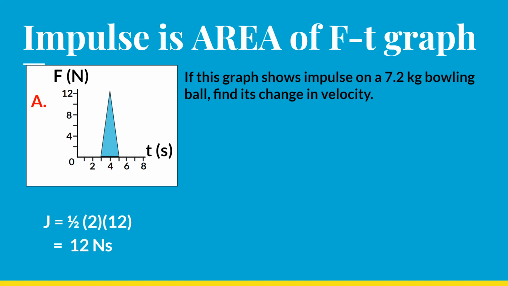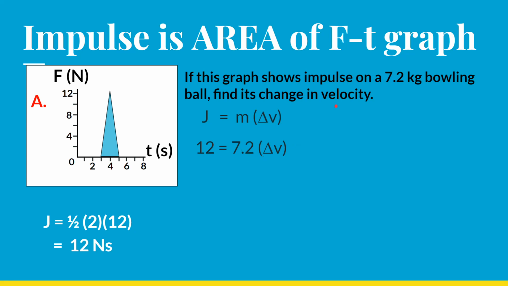Okay, so you should be able to do calculations where you have to get information from a graph. This is a good example of that. We'll have another one in a second where we have to get information from a data table. Same idea, but we're going to start with our equation. Again, impulse is mass times change in velocity, or force times time, but in this case I'm looking for change in velocity. And I already know the impulse. I already used force times time. The impulse is 12. We already found it. It's the area.